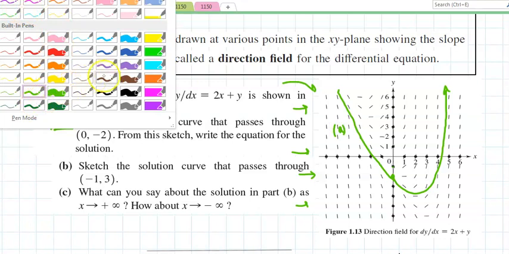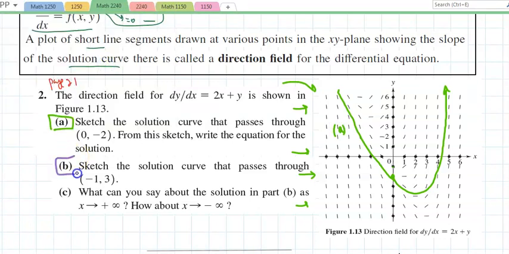In part B, sketch the solution if you are looking at (-1, 1, 2, 3). What if you released the floating ball right there? Don't you think this is going to come up? Something like this. And from the left, you want to make it a smooth curve. So you could say, well, it might have come from this.